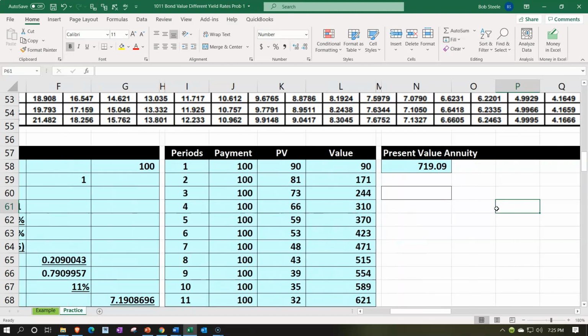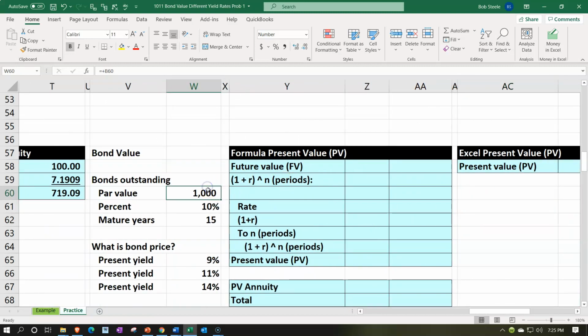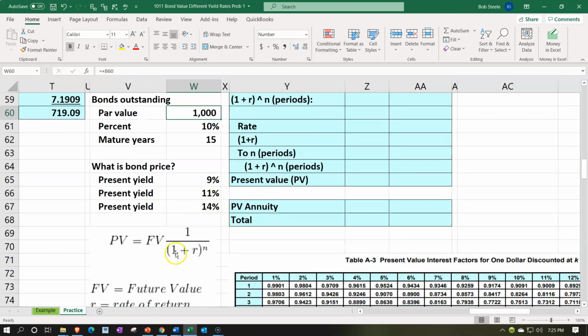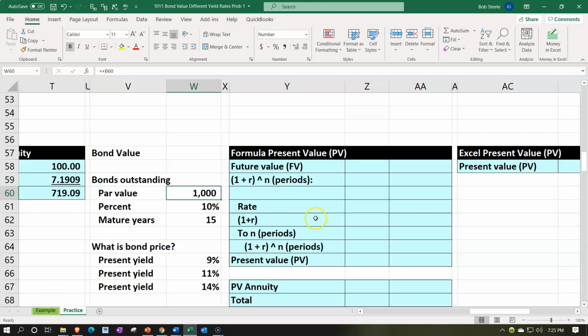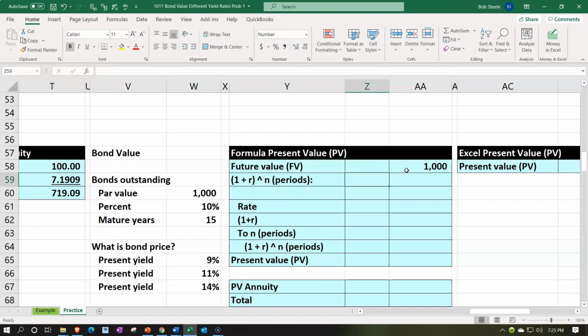All right, moving on. Now the second component is the present value of that $1,000 at the end, which is the present value of 1, which is equal to the future value times 1 over 1 plus r to the n. So I'm going to put the future value outside here, which is the 1,000. We're going to take then the 1 plus the r to the n. So I'm going to say this is going to be 1, rate is the 11% down here. I'm going to make that green, so I'm less likely to mess it up. I still might, but less likely if it's green, because I know I work on the greens.